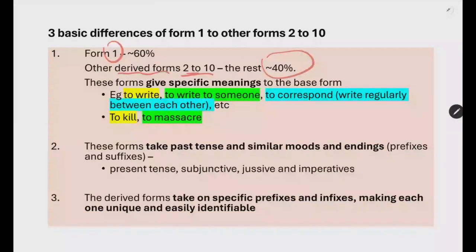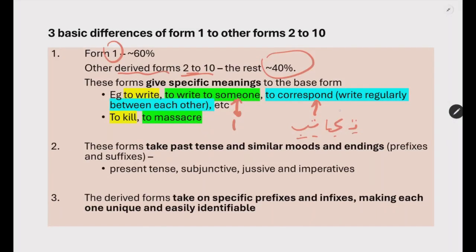So like kataba can be kataba, to give you this meaning in green, and takataba, where there's a ta and an alif. So here we had just an alif. So kataba became kataba in this one, right? An alif infix, and here it became ta and an alif infix. So the kataba is still there as a root. Can you see kataba? But you had two extra letters, one a prefix, one an infix, to give you a different sense, different type of meaning.